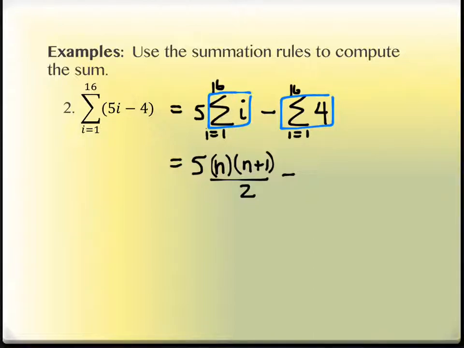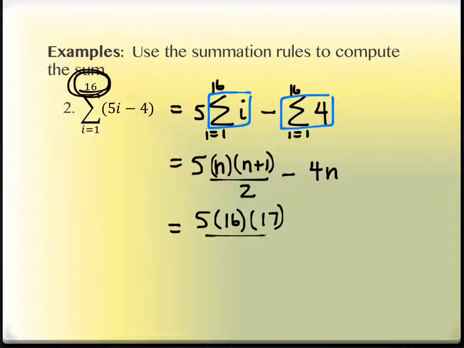Which one does the summation of 4 look like? The first one. And what does it say I should do? 4 times n, and my n is always 16. So n in this problem up here is in fact 16. So if we go back in and we put in 16 here, then we will have the problem that we were looking for. So what does this become? A little bit of calculation there.